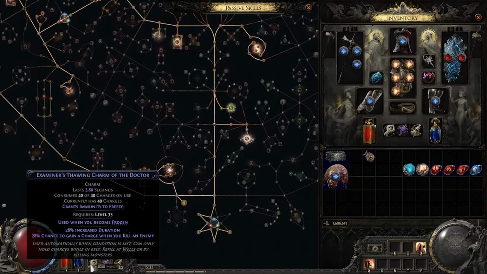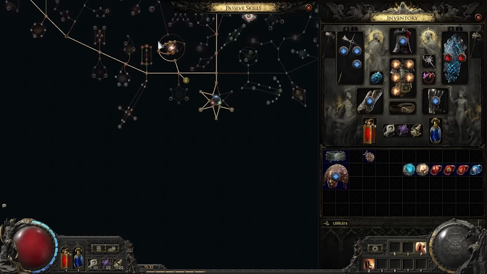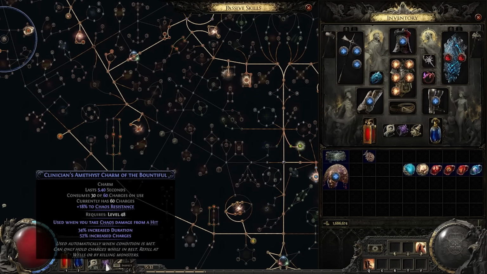For charms, Thong Charm, very nice. The rest is flex, just see what's killing you and sock it in to deal with that. If not, just sock it in a rarity. It's better than nothing.